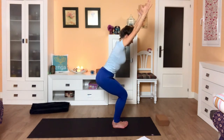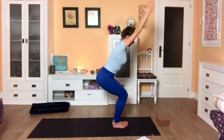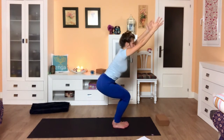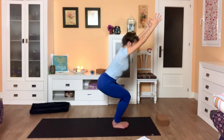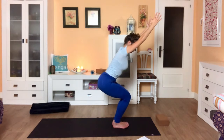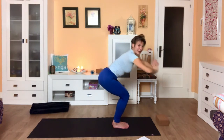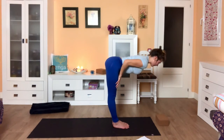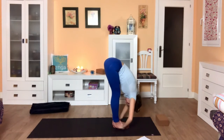Inhale. And exhale. Notice the sensations. Keep breathing. If you like, you can come lower. Two more breaths. Inhale. On your exhale, release. Well done, guys. Inhale, lift halfway. Exhale, forward fold.